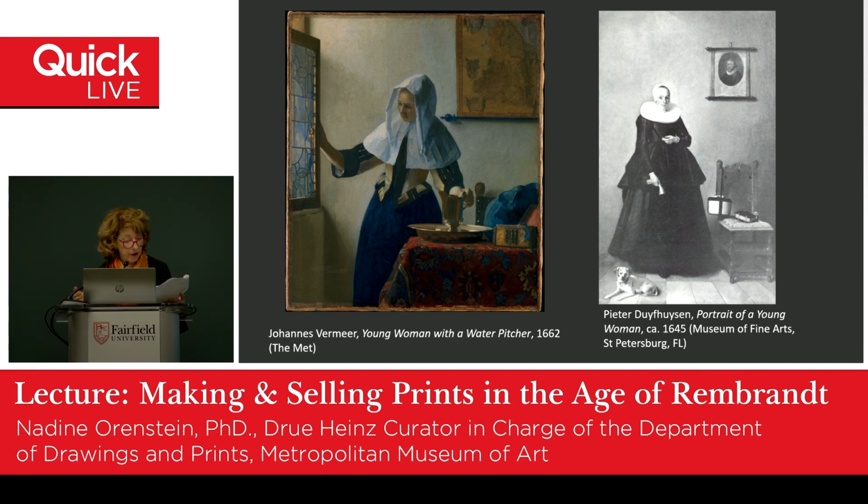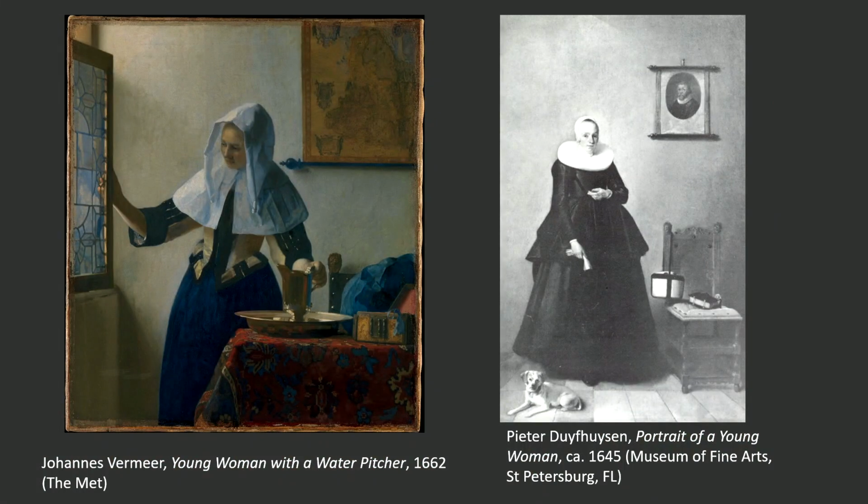In the painting on the right, this woman stands next to a printed portrait of a remonstrant preacher, Simon Episcopius, that's hung on the wall near her. So she must be a devout remonstrant, standing next to a portrait of her preacher, whom she follows. In the same way, someone in the 19th century might have had a picture of George Washington on their wall.